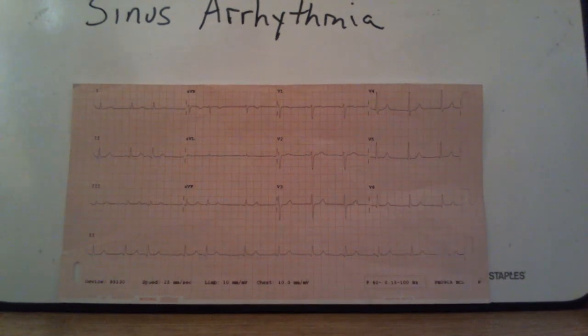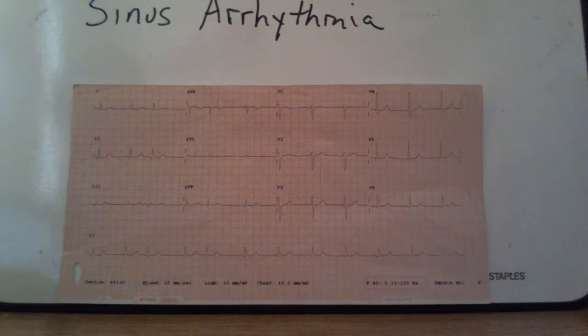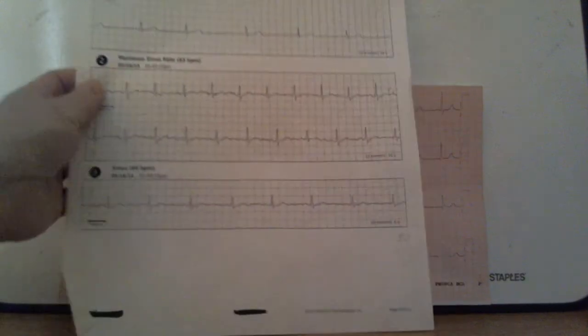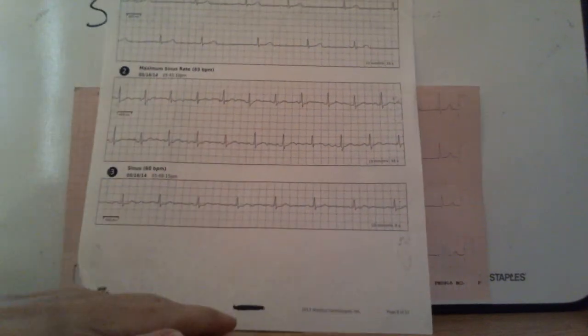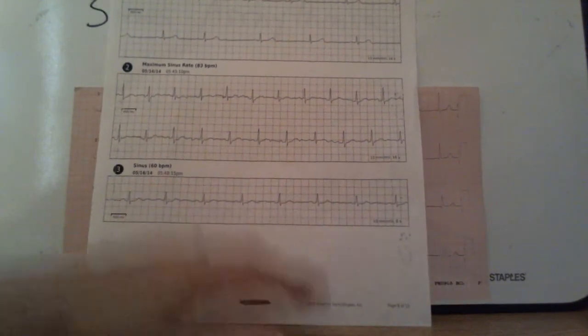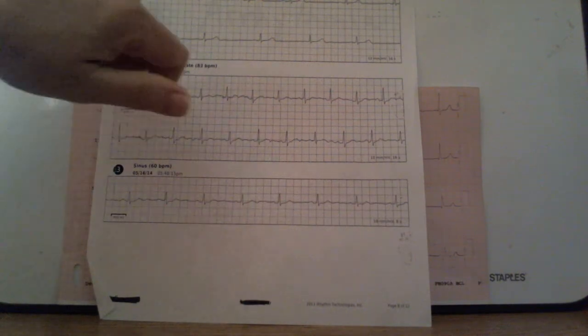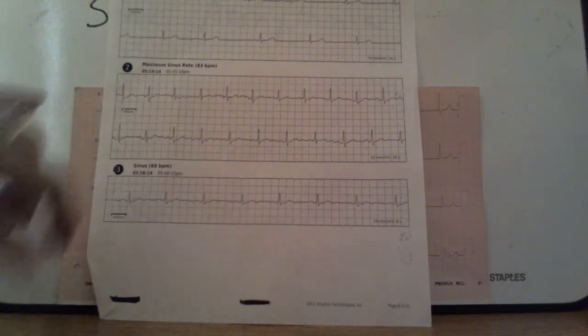So we have another example right here, and you can see that. I will pull that right out. And you can see that it is very slow.